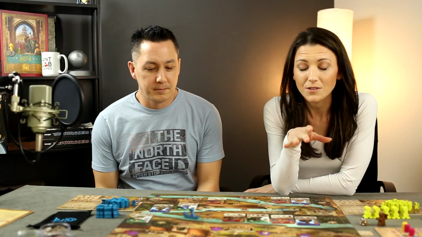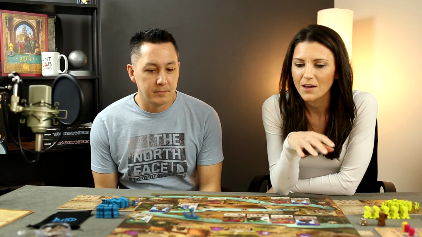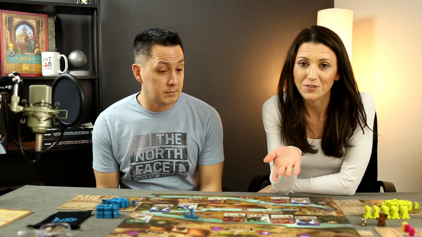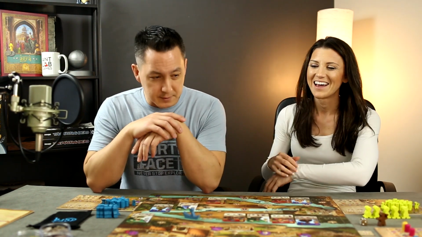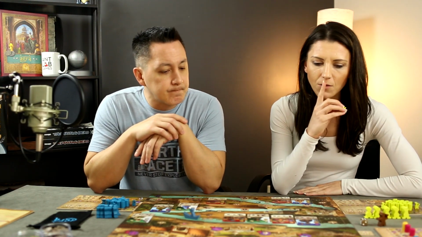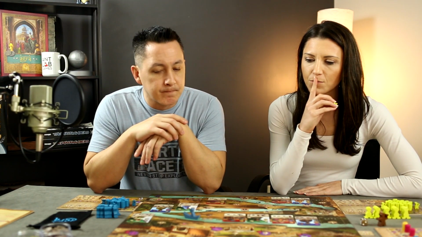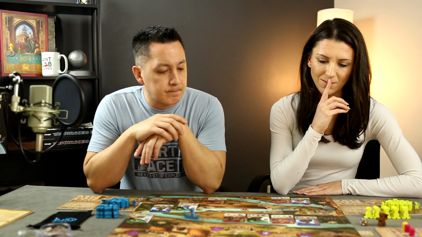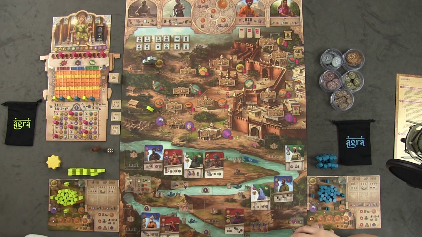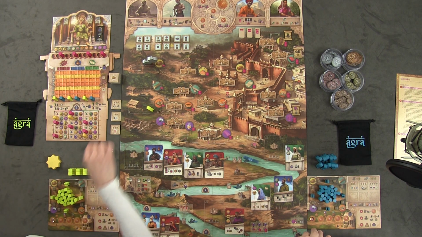All right, so in your first turn, or in our case, usually the first couple turns, I can't meditate because I have no workers out there to actually generate me any meditation points. That is correct. So I have to take my first action. I don't have any resources either. I think I'm going to go here to the turmeric field and harvest some turmeric. So that will, like Anthony said before, generate me 2 turmeric.